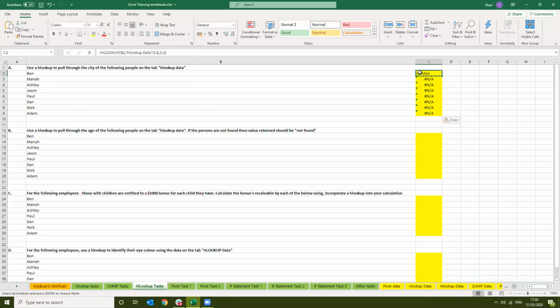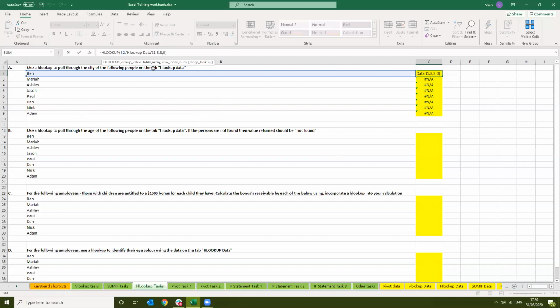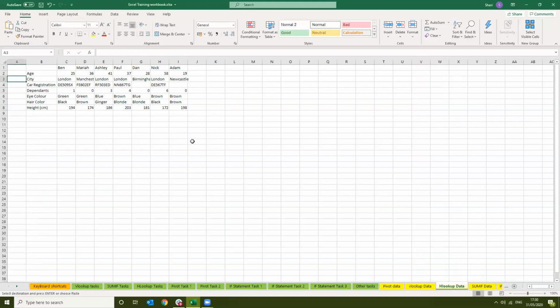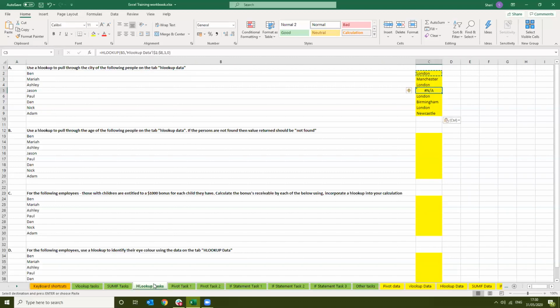So really simple. Back in here, using F4, it locks both the rows. We can just copy and paste it down. Now we're getting an error for Jason. If I look on HLOOKUP data, we do not find the name Jason, which is why we're receiving an error.